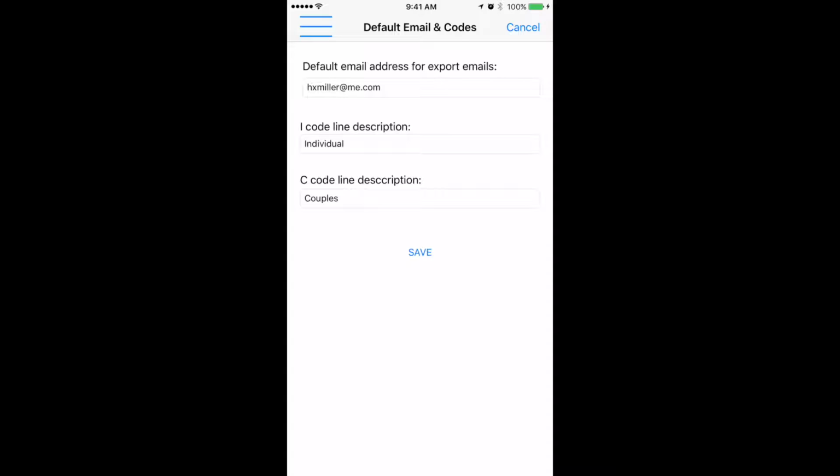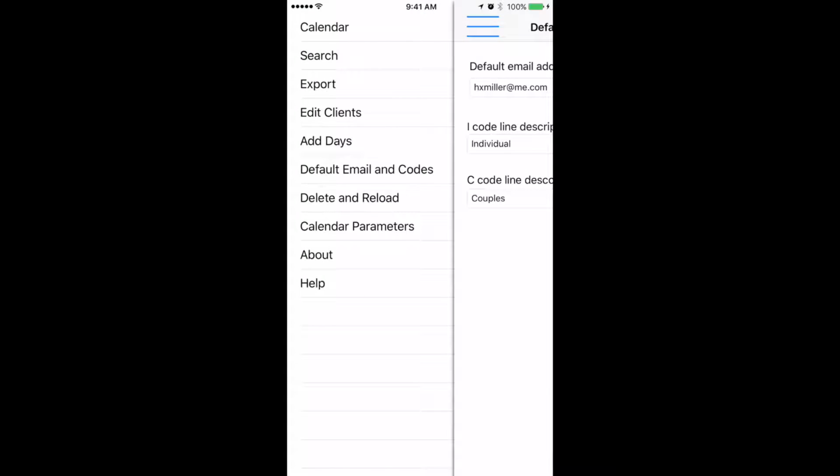And what we have here is a default email address, and right now it's set to hxmiller@me.com. There's an I code and a C code. Right now we've set this at individual and couples. All three of these values can be changed. And just go ahead and save that. And that becomes our default codes for the system.